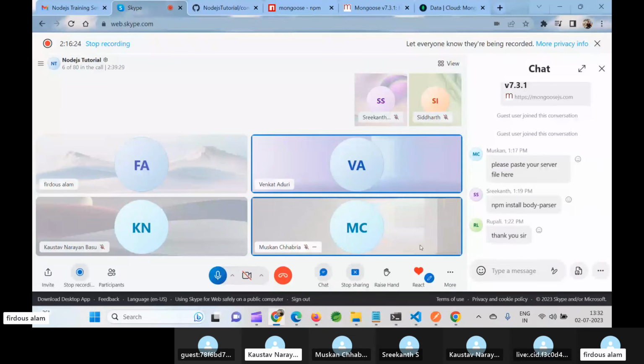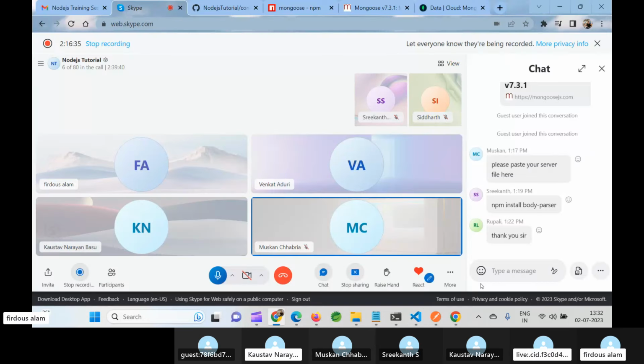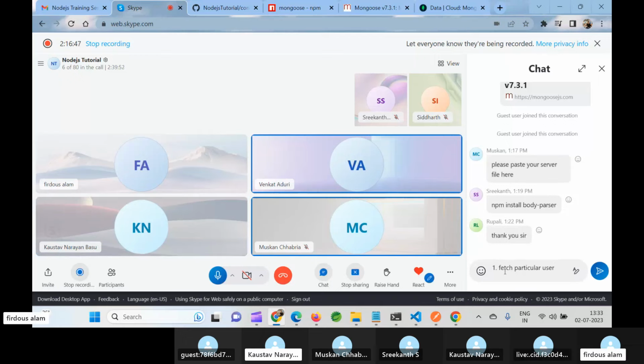So today we are able to connect our database, add a user, and then get a user. I would request you to do two more operations for next week, for Saturday: update the particular user, and delete the user.